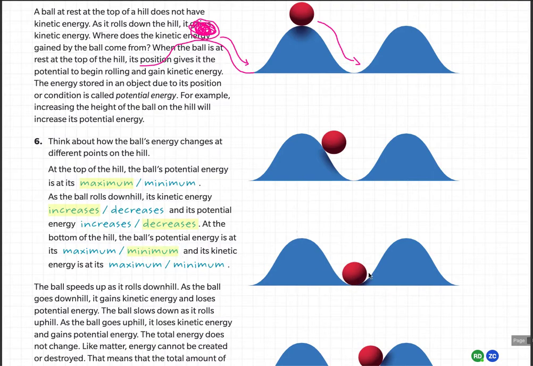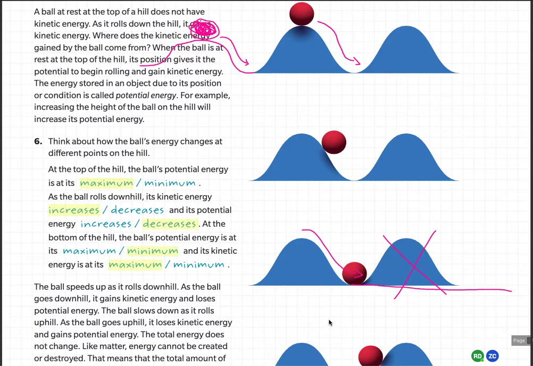Pretend you actually rolled this ball down the hill. It didn't go whoop and stop magically. Right here, it's at its fastest, especially if it might be easier to imagine that the next hill didn't exist. The ball would be going at its fastest right here when it kind of flattens out, and then it would start slowing down. So right here has the maximum kinetic energy because it's moving at its fastest. But its potential energy is at the minimum.